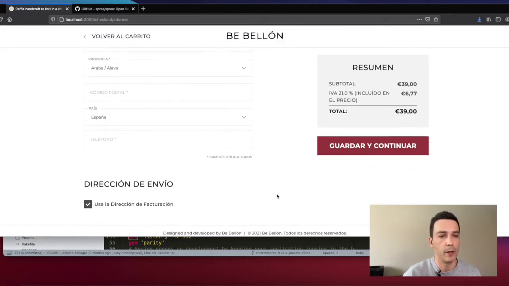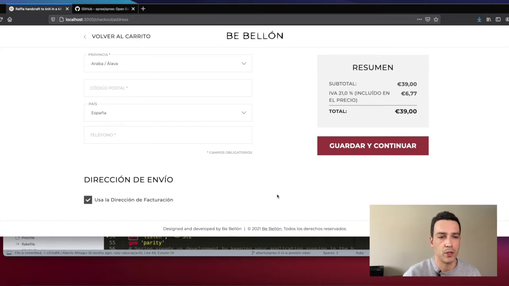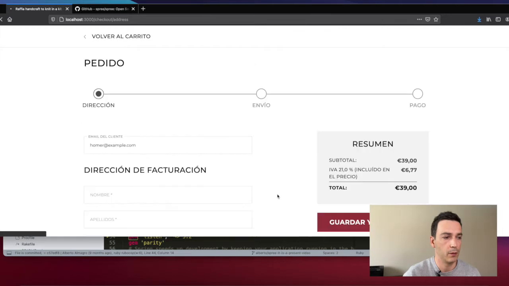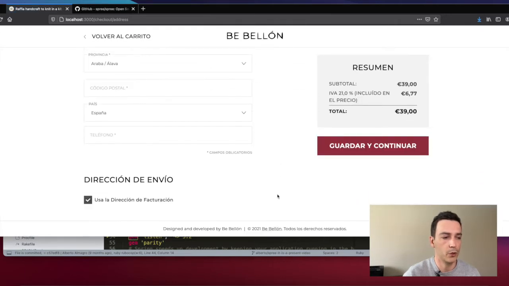As you can see right now, I am trying to purchase one item here, and there is no way you can add information about the person you want to give this as a present, and also there is no way you can enter a dedication note here. So this is what we are going to add with our extension.